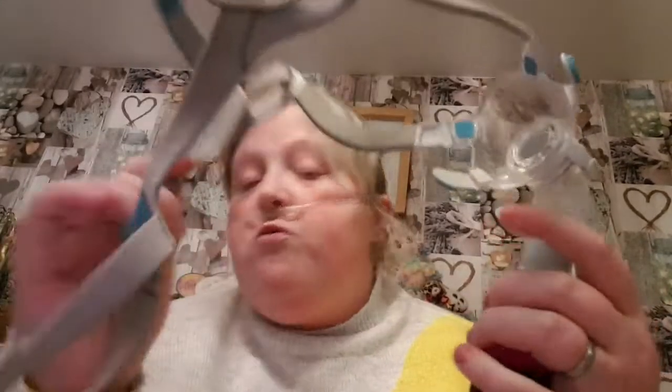This one hasn't got the mask in yet, but it has a lot more freedom here. With this one it doesn't even move, but with this one it completely goes up and down. They are all ResMed, which is the make. I can't remember what this one is.